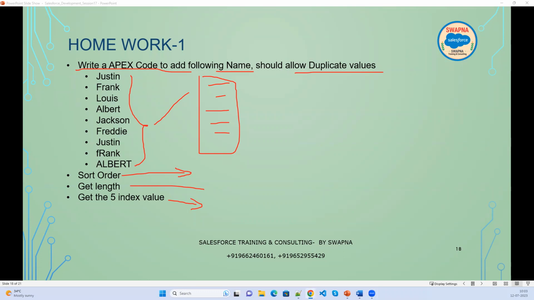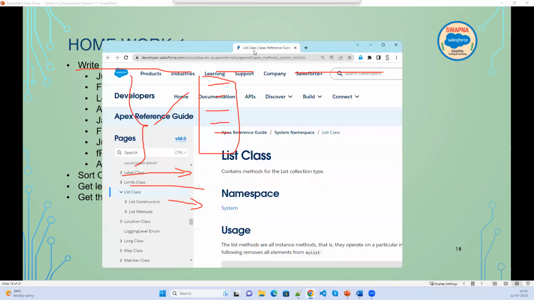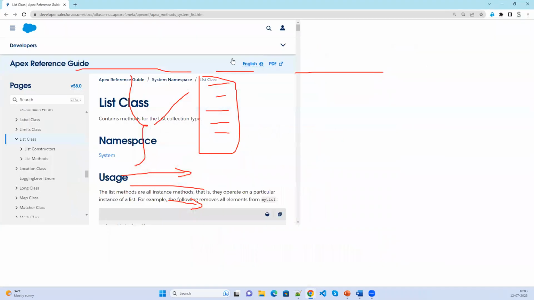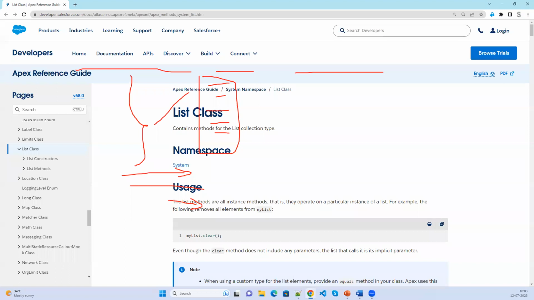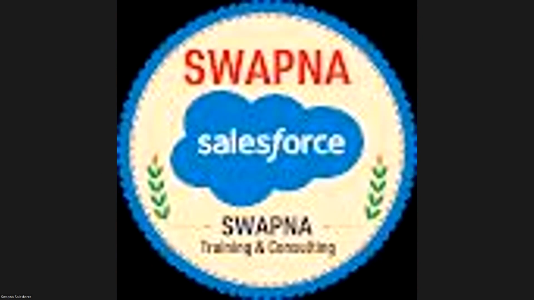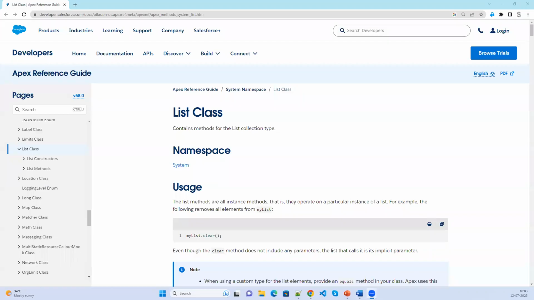In case you want to see what methods are available in the list, you can go to the Salesforce page, which is called the List class.